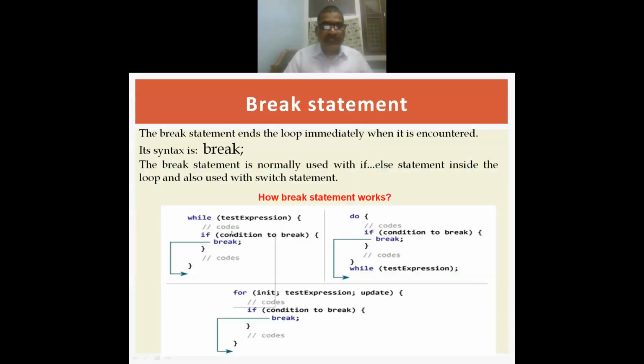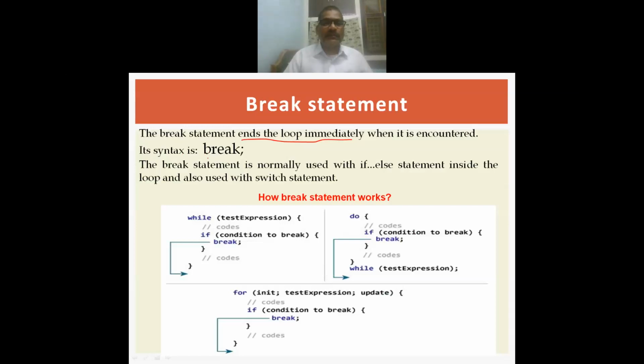So what is the break statement basically? Break is a statement which is used to end the loop immediately when it encounters this particular keyword.